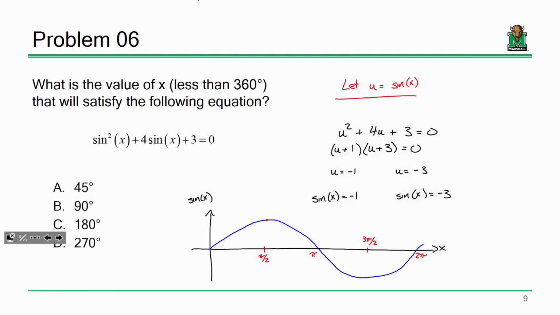So, first off, this one makes no sense, so I'll say invalid. And for this one, only at x equals 3 pi over 2 or 270 degrees. But if you are that strong with your calculator that you can just knock it out, that's fine. But this is one of those questions where it's really easy to just say, oh, it's B. It's B.